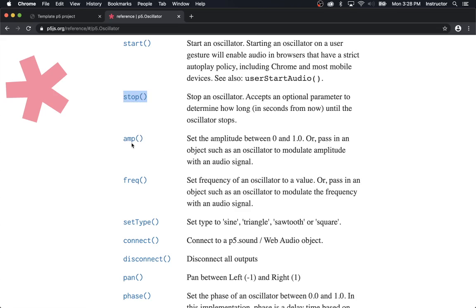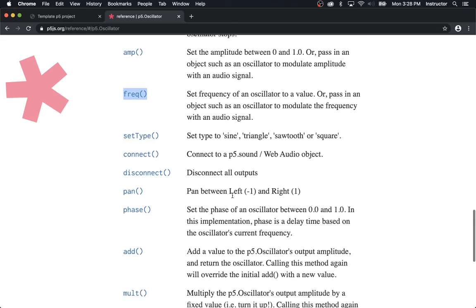Amp is used to set the amplitude. Amplitude is the word for volume, basically, when we're talking about audio signals. So how loud is it? 0 is completely silent. 1 is as loud as it can reasonably be, I take it. Just guessing. We saw that used in the example. And freq is to set the frequency. That's this number in hertz, which corresponds to the pitch, effectively, of the sound. So 220 is an A, sort of a lower A. 440 is an A, an octave higher, I think. 880 is an A, an octave higher than that, I think.